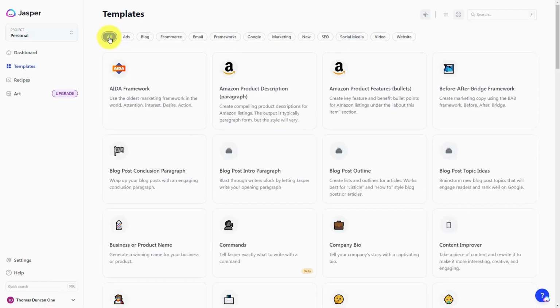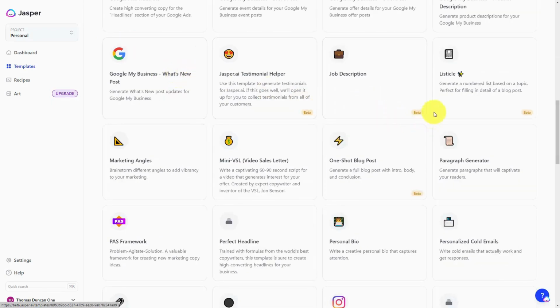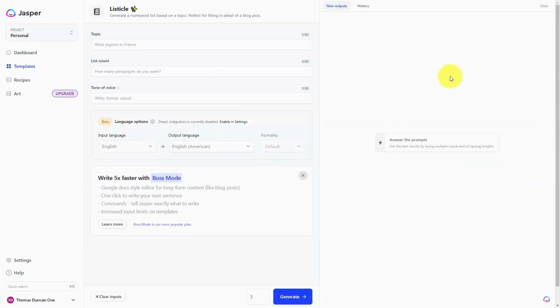And these templates form the basis of the patterns you're going to use in order to create content with Jasper. And you can familiarize yourself with the AI by using these templates. Now, each of the templates have a different pattern of input that you will need to add. For example, assuming that you are going to use the listicle, you're going to be able to add in, to get started, 80 characters to indicate to Jasper what you wanted to write for a specific topic.